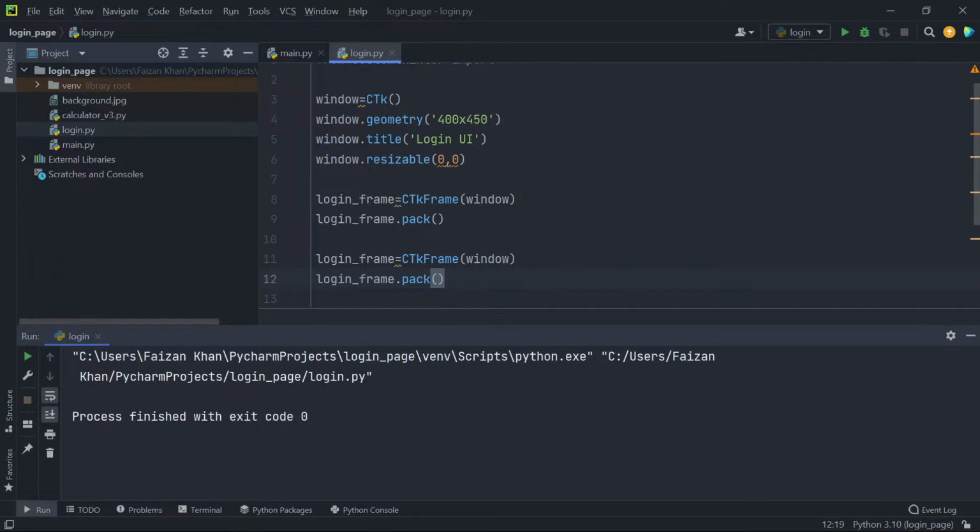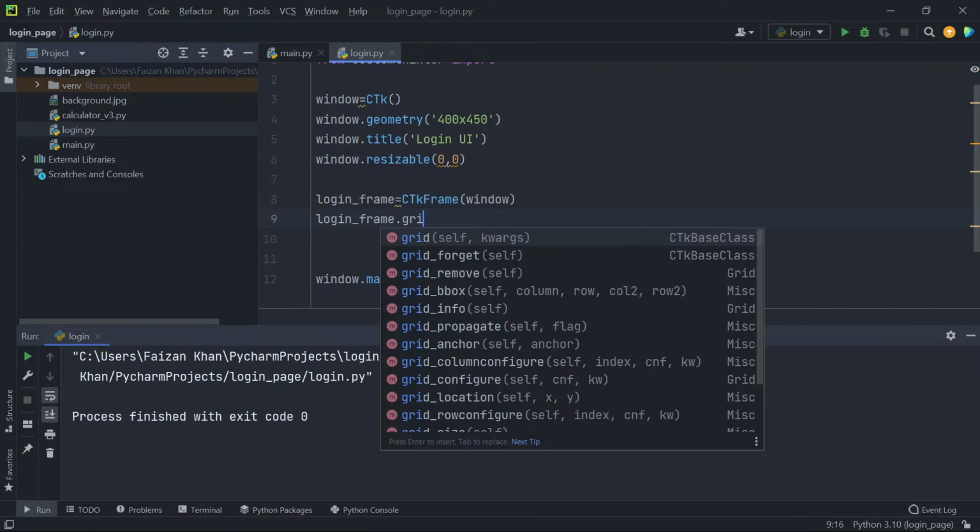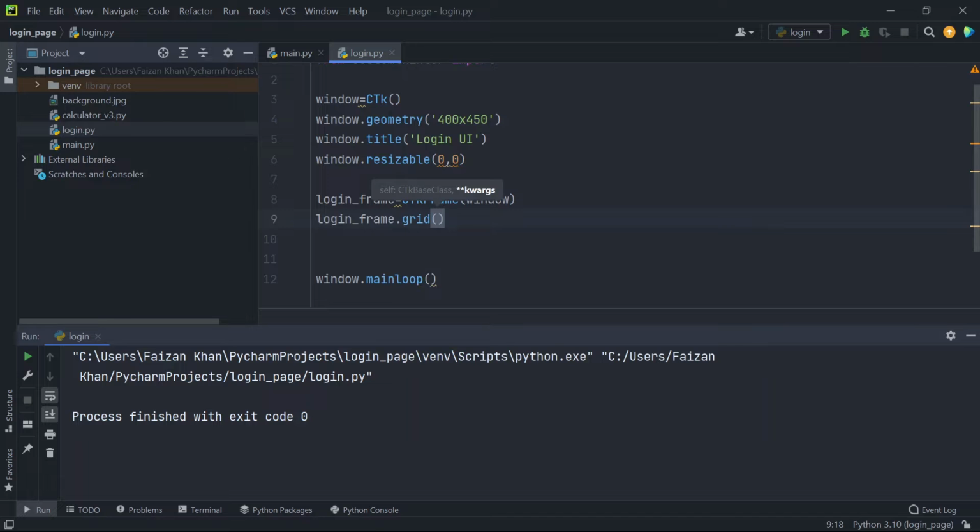To the pack, we can mention the side: left, right, top, bottom. So pack is generally used when you have a clean or simple UI where you have to place things either at the top, at the bottom, on the left, or on the right hand side, or one after the other, right? Then you can use the pack method. Then there is also a grid method, which helps you to add things in the form of rows and columns. So instead of pack, if you wish to use grid, then you can use that.